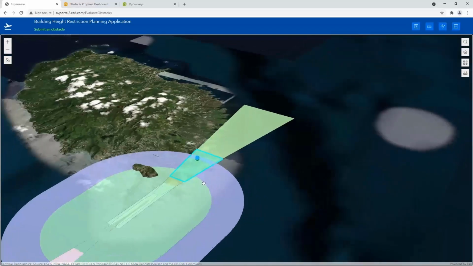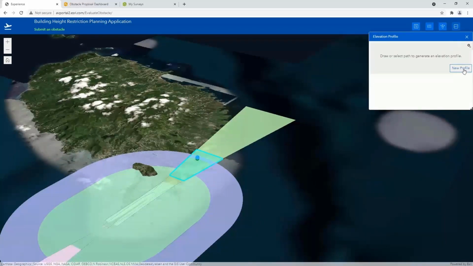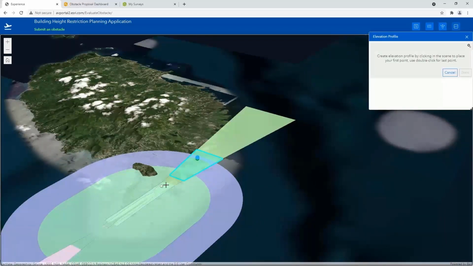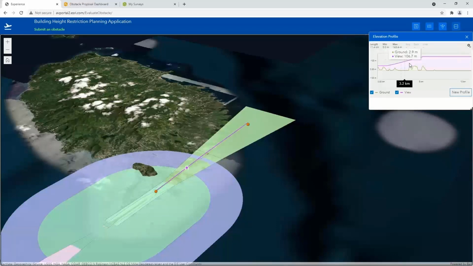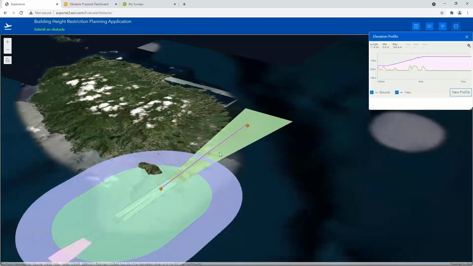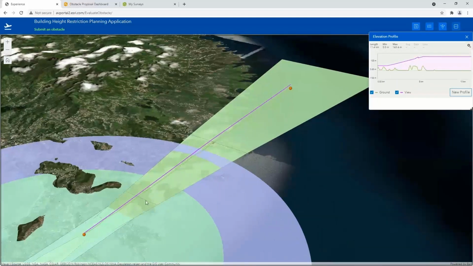And maybe the final piece to this one is being able to create an elevation profile. So I can click on the center line here along the approach, and you can see you've got the approach view as well as the ground elevation. Zoom in a little bit. You can see the land that juts out in various locations that aligns with what we see here on that elevation profile view. So it gives a little bit more context, more information to the user in terms of not only the height of the surface, but also the terrain across these different areas as well.